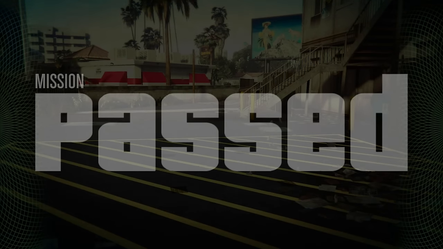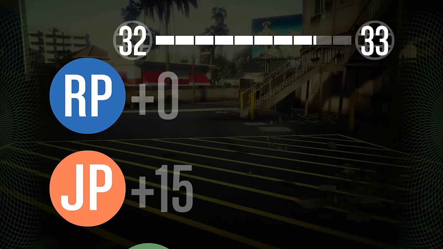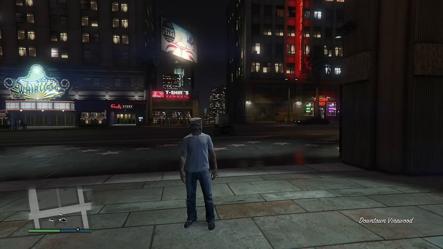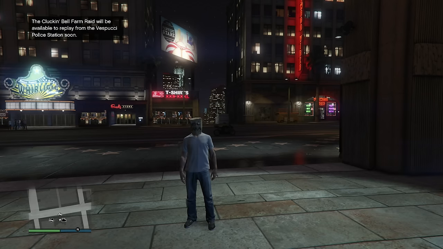And there we go, mission passed. We still make $500,000 off of that, which is still very, very nice. So after that Cluckin' Bell farm raid, we're now sitting on $2,107,000, but we still have to go ahead and actually do whatever we want, but it's going to be determined by melee kills in 10 minutes.